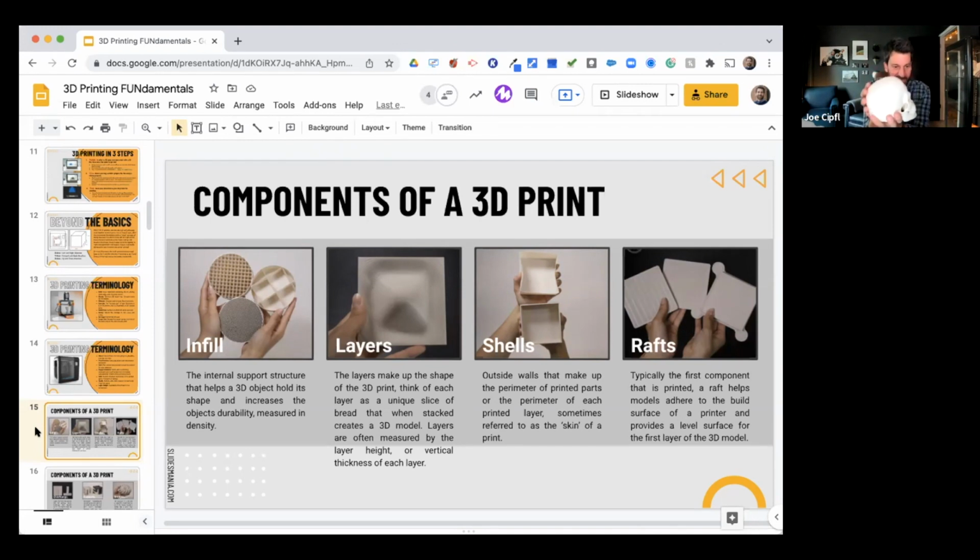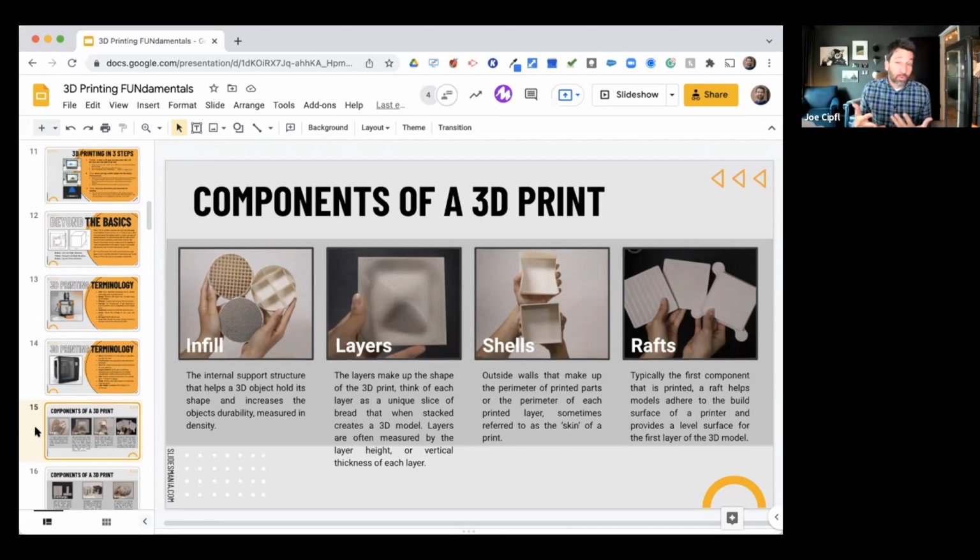I want there to be nice sculptural elements of the object. However, if I am printing something that's geometric or structural or practical, I'm not going to need that level of detail. I'm not going to really mind so much that I can see those visible layers. So I can go with thicker layers and save myself some time. So again, those are just all little tweaks that you can make during the design process. Okay, next we have shells.